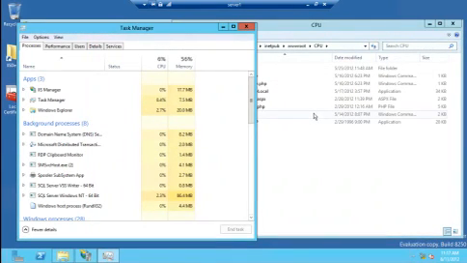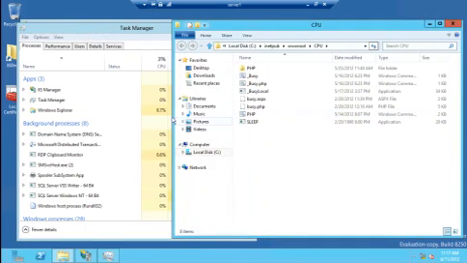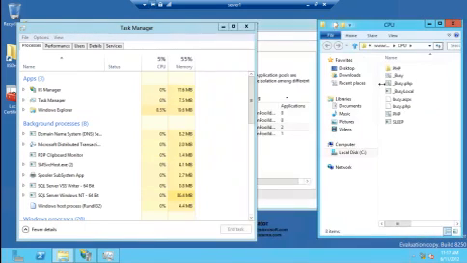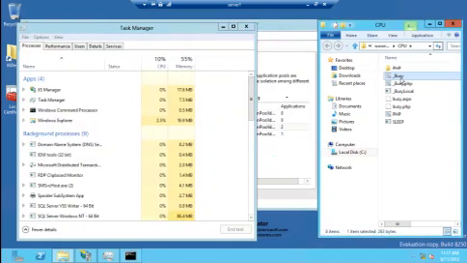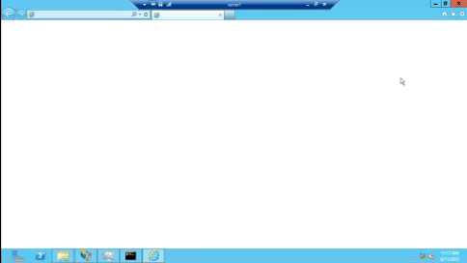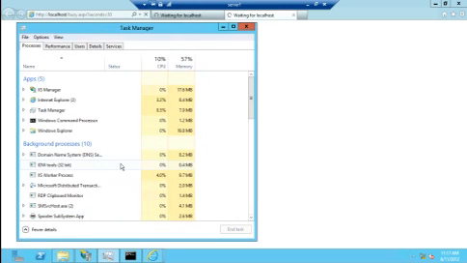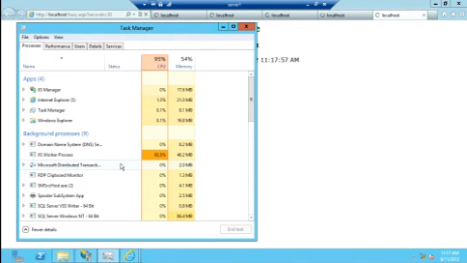Okay, so what I'm going to do is I'm basically going to throw a bunch of load at this server, and we'll do this by just opening a web application here, which is going to throw a bunch of load. So it's going to open up a bunch of stuff. If you go and look at our Task Manager here, you're going to start seeing the IIS worker process skyrocket. Here it goes. Bam, bam, bam, bam. Server's toast. Unresponsive, right? I mean, it gets to 99%. I really can't do anything more with it.